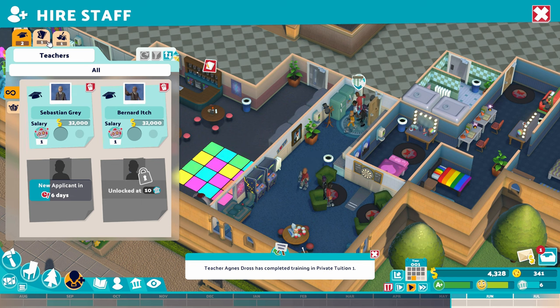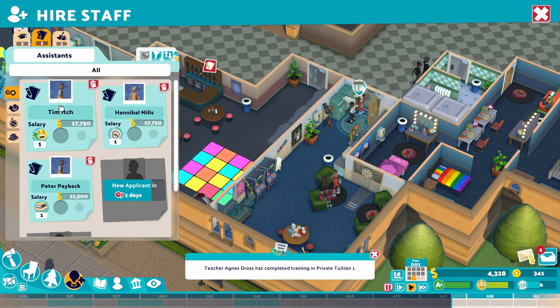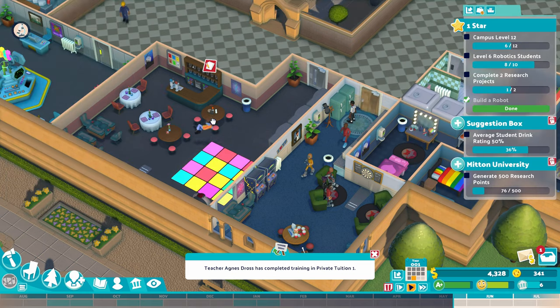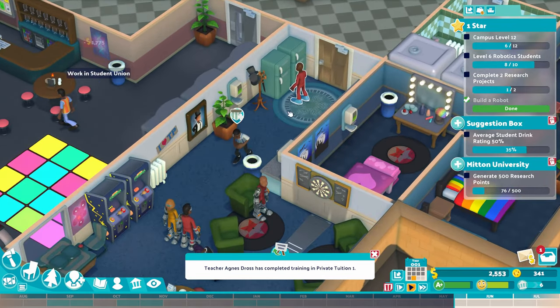Okay, and we need an assistant now. So let's get one in. You are good at Happy Thought and you are squeaky clean. Come on in, Tim. You can work in the student union.